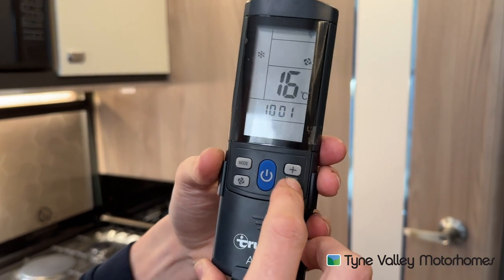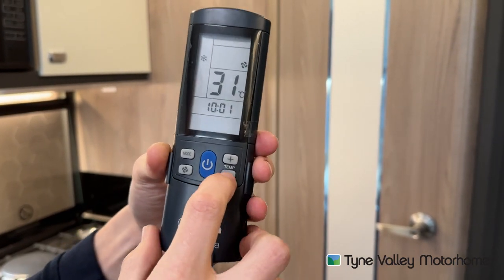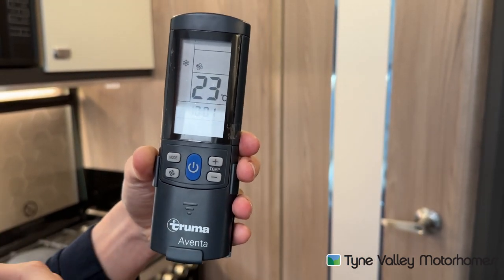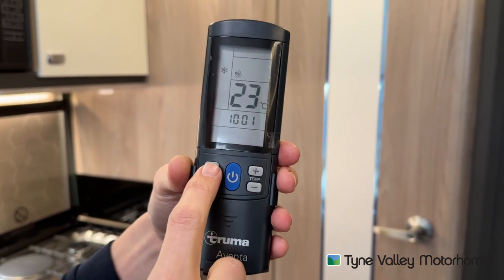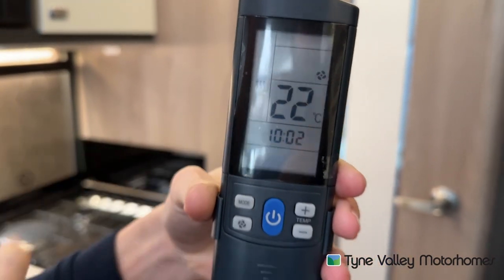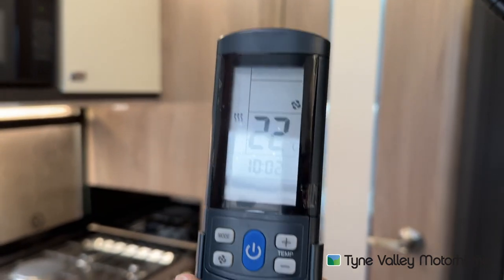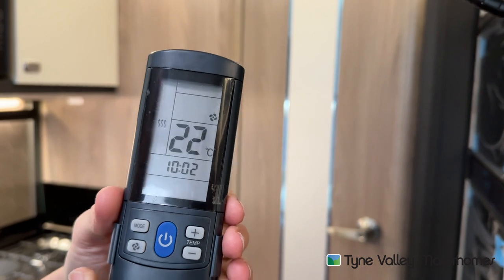You've got your temperature as low as 16 or you can turn it up to 31 degrees. You've got your fan speed — you can adjust it from being high to low and it lowers itself down. Great for when you're trying to sleep if you're away in the vehicle in a hot country. You've got mode: air con and heating. With the heating, you do have to wait a short period of time — once it's been on cooling and you want it to heat, it will wait up to five minutes because it's got to slowly bring the air conditioning unit up to temperature. It can't rapidly do it because it will crack the tank of the air con.